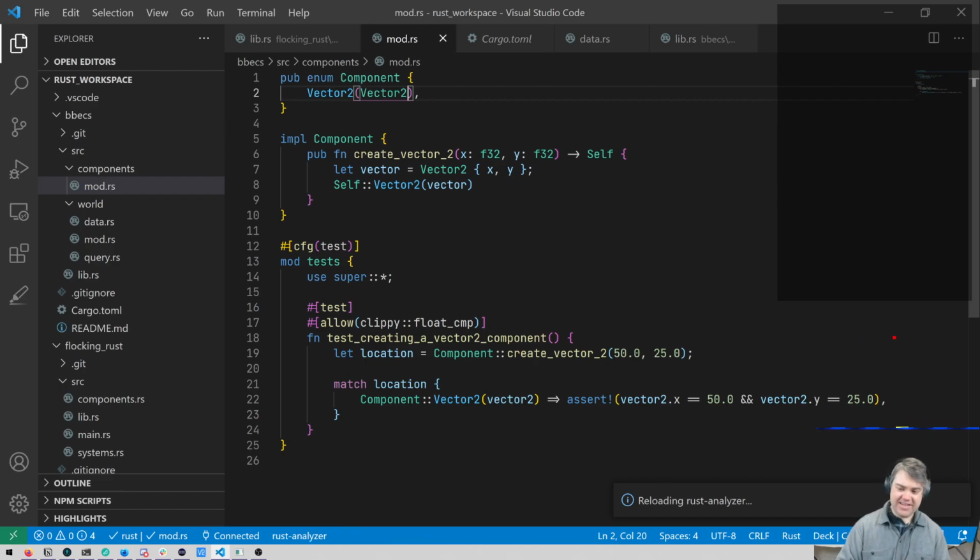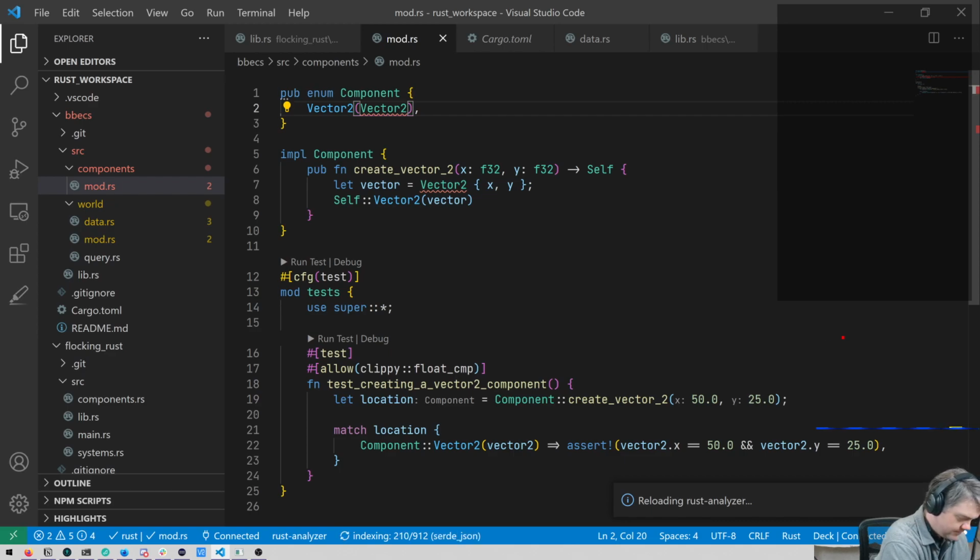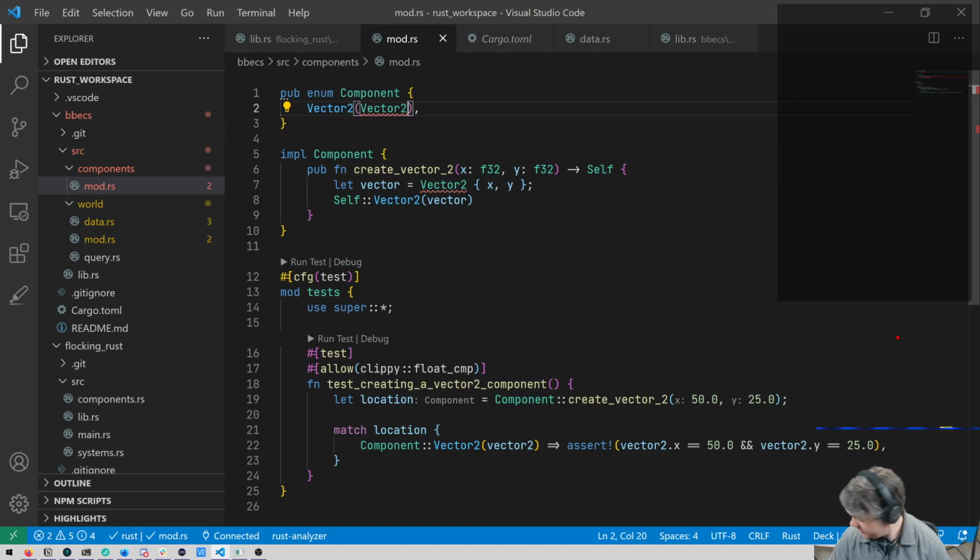I have to restart rust-analyzer. Okay, you're all restarted and happy. Let's try this again.